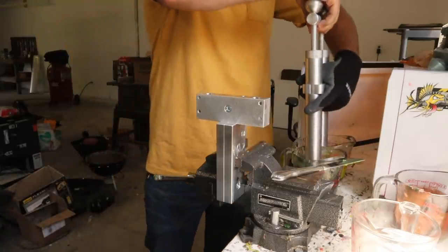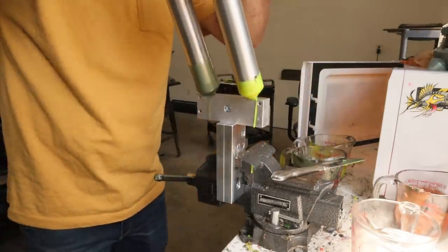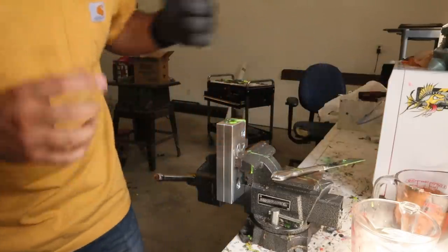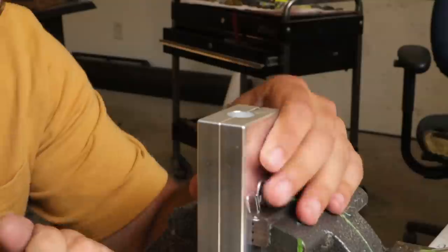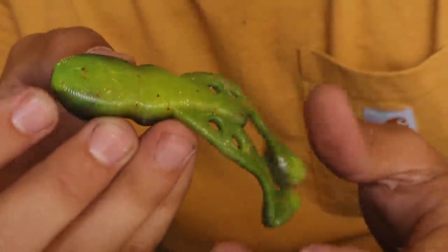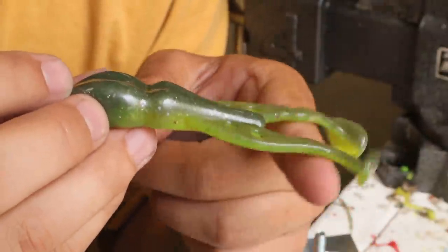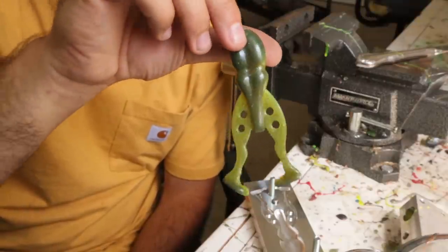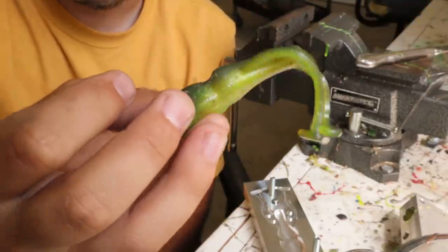So I gotta flip this thing around. That was like a really dark green with a chartreuse belly. Gonna be good. Oh! That's a good one. That's very froggy. That is doing it for me, I tell you what. Such a classy, simple but effective look. We'll find out if it is.